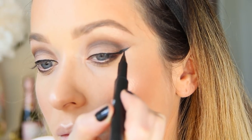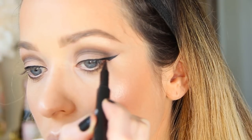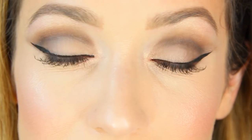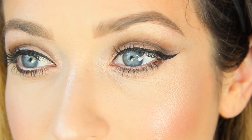Practice makes perfect with liquid liner, and a pen is actually the easiest way for beginners to learn. I always do my best to mimic the same wing on the other side, but they sometimes end up sisters not twins — you know how it goes, it's exactly the same with brows, so you just do your best to create that same shape. For mascara I coated my lashes with Le Shocking from YSL, and this is the finished eye look.